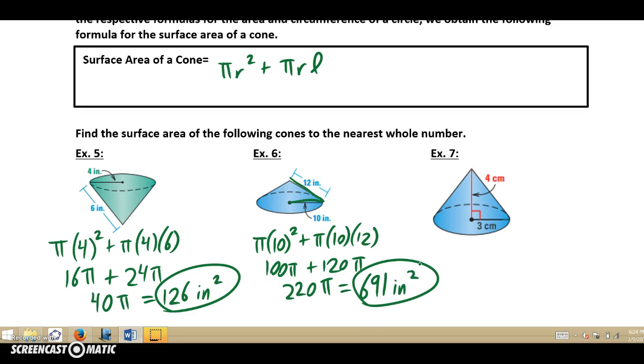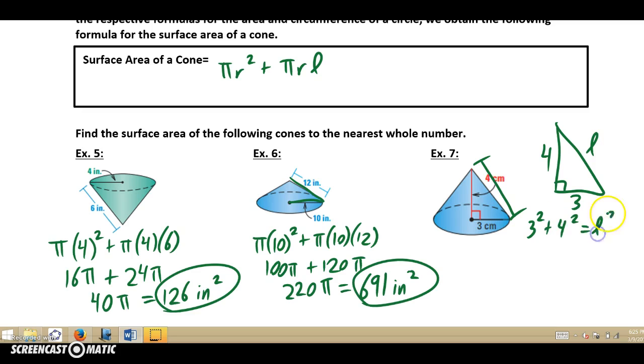Number 7 here. This is the trickiest one, because you'll notice this time they didn't give you the slant height. Okay? So you're going to have to do Pythagorean Theorem again. You notice this time the radius is at the bottom and the height is over here. We need the slant height. You might recognize this, hopefully. We've seen it enough. So 9 plus 16 equals L squared, so that's 25. So that means the square root of that, the slant height's 5. Okay? Again, just make sure you're good with Pythagorean Theorem. A squared plus B squared equals C squared. If you can do that, you're ready to rock.